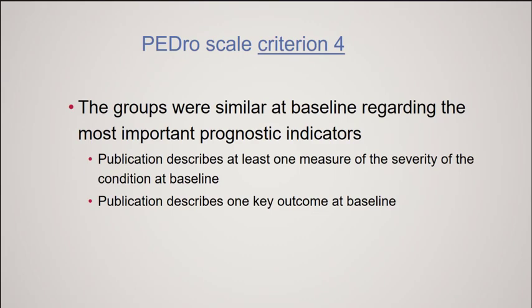The fourth criterion requires that the researchers ensured that the intervention and control groups were similar at baseline on important factors. One important factor should measure condition severity, and another should be a measure of one key outcome. Key outcomes are those outcomes which provide the primary measure of the effectiveness or lack of effectiveness of the therapy. So why bother doing this? Well, discrepancies between groups may be indicative of inadequate randomization procedures. This will assist with reassurance about the study's validity.